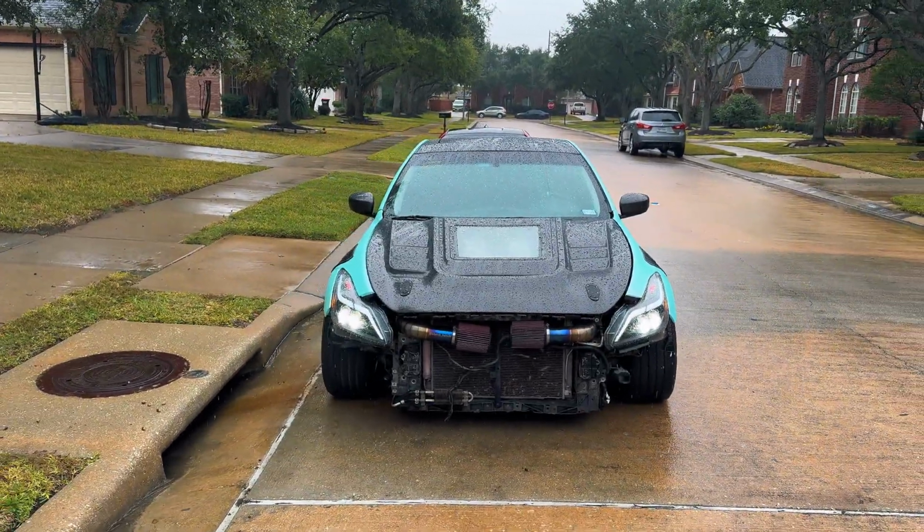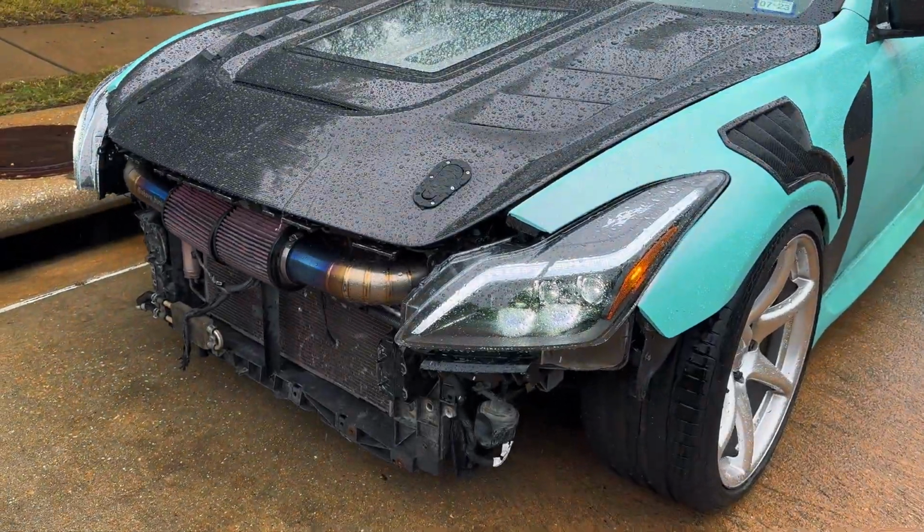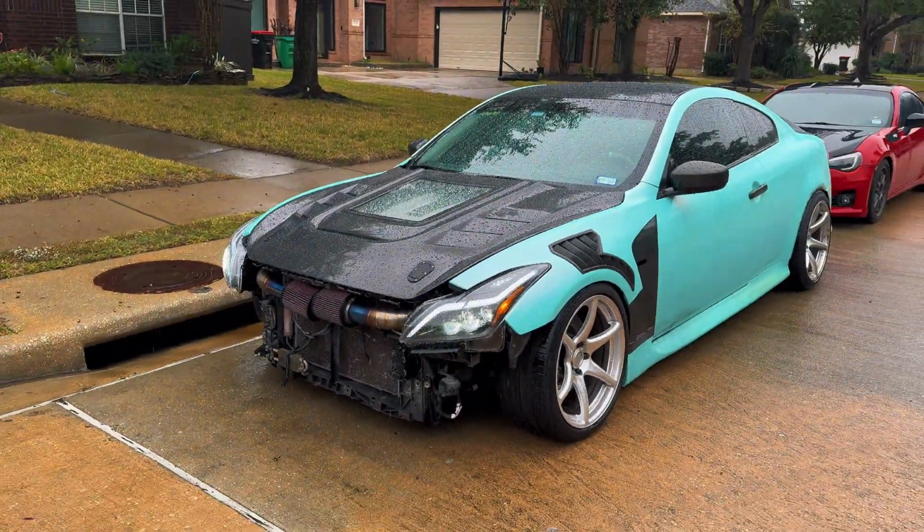Yeah, this is the headlights during the day. LED strips are very bright, very attractive, and then even the headlights are pretty bright as well during the day. But yeah, these are the Prism Beam G37 lights.